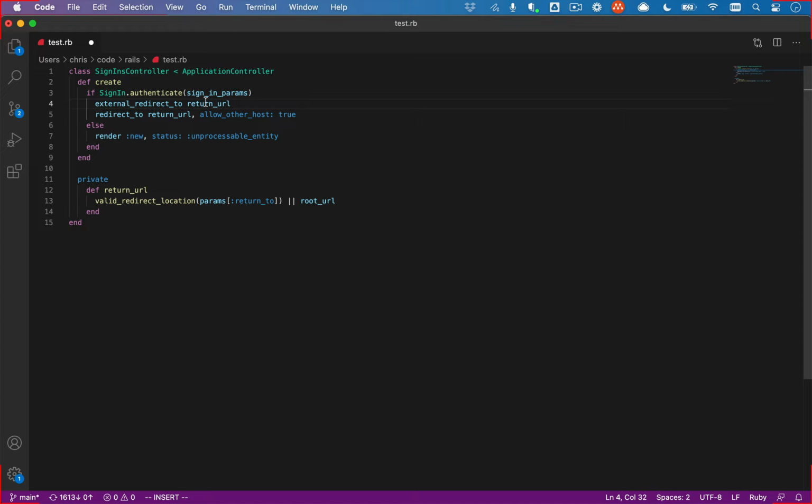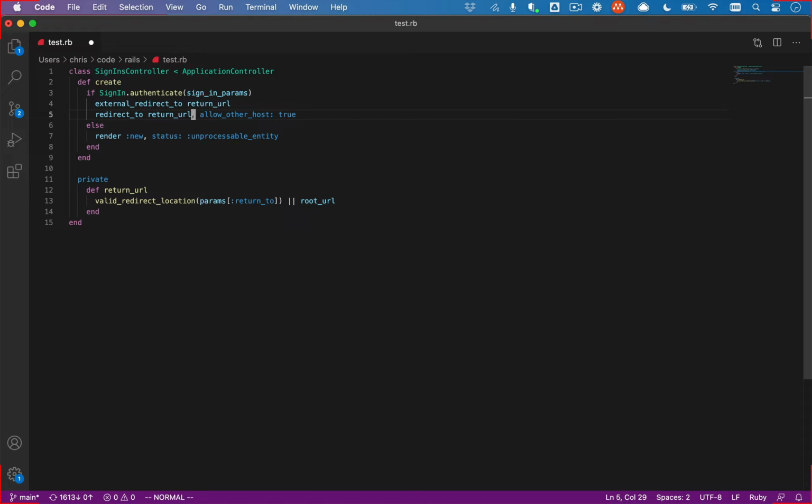Would you say you would assume that anytime you're redirecting to an external location, you want to be explicit about that, right? Yeah, I think so. It makes sense to call it out, because it's probably pretty rare to do a redirect to some other host. Stripe checkout's a good example: we redirect to the Stripe checkout page, which is another domain, and that will be very clear in your controller that it is not our current domain.